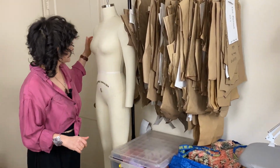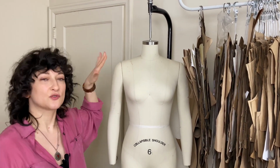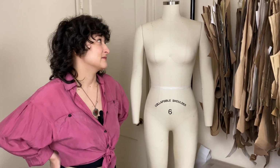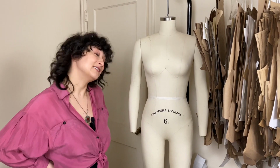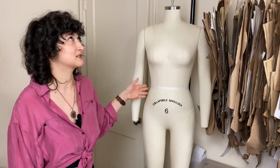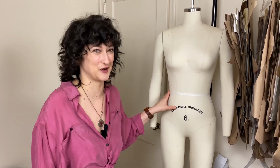And I guess last, wait, what's the proper word? It's like a dress form, but it's got legs, so it's like a pant form, jumpsuit form. I don't want to say dummy because that seems cruel and reductive. I got this one for not too much money, but it was like 10 years ago. And I was like, let me get a second one that's a size that's not my own size. It would make way more sense. And they have gone up in price. Let me tell you, I wish I would have bought stock in dress forms. I think that's one for the books.